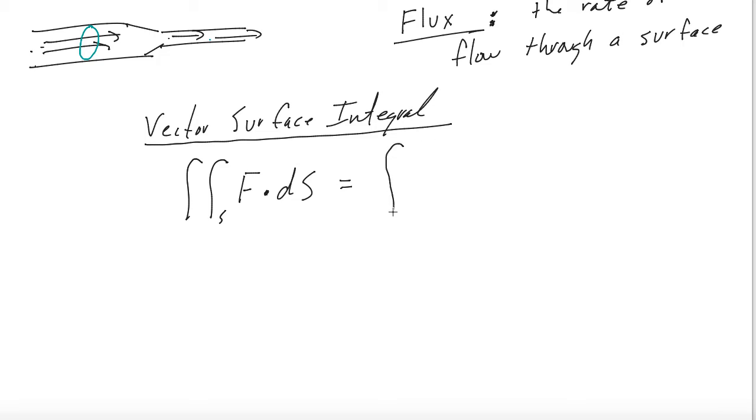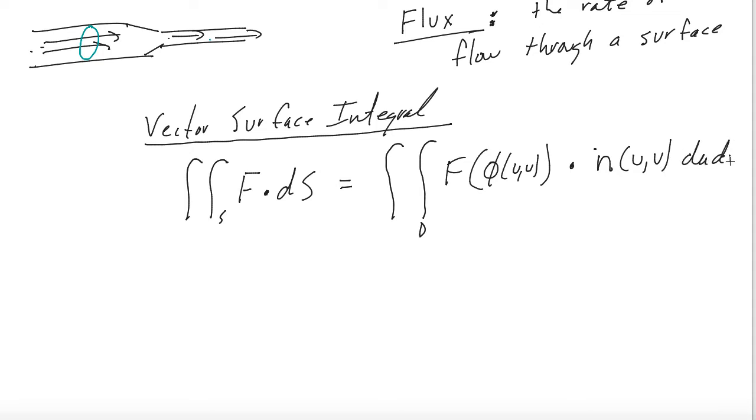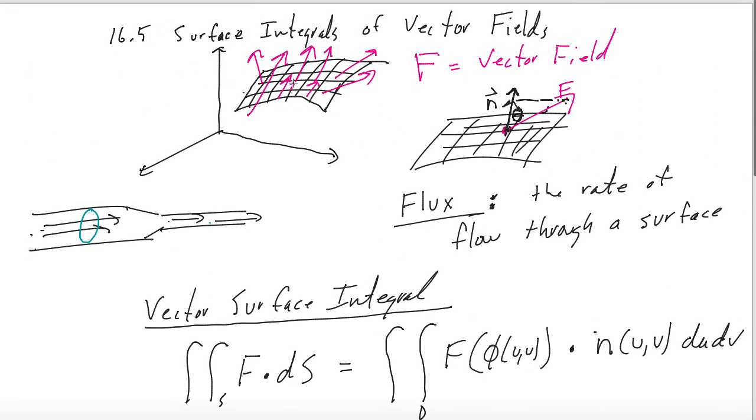Okay, so all we're going to do now is take the double integral over D, and we're going to dot it to the normal vector. Okay, and that will basically add up all those vectors. So what this is doing, it's adding up all these vectors across this surface, but only in the direction of n at each point.